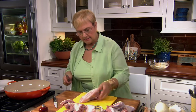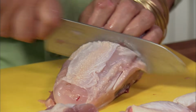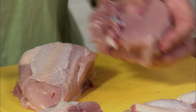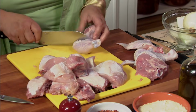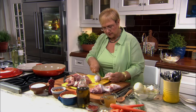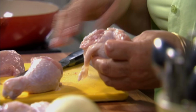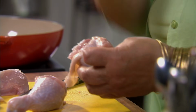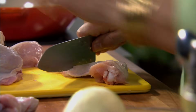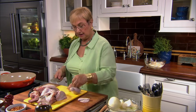That's it. I'm going to leave the breast pieces a little bit bigger because it dries out, so if it's a bigger piece, it'll take a little bit longer to cook. Cut right at the thigh, here in the center, go right through. What you want to do is hit right at the middle of the joint so you don't hack the bone through. The wing, I cut that off and I save it for soups. So a nice mound here of chicken, one chicken, you see what I got out of it?